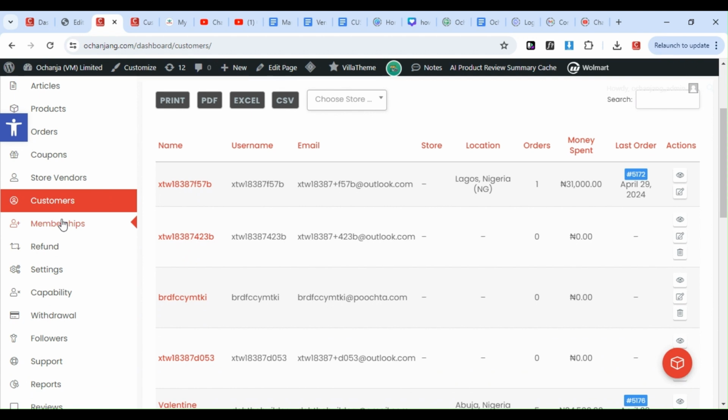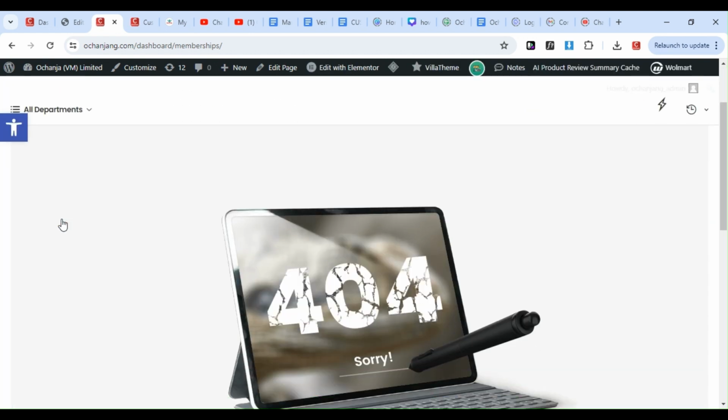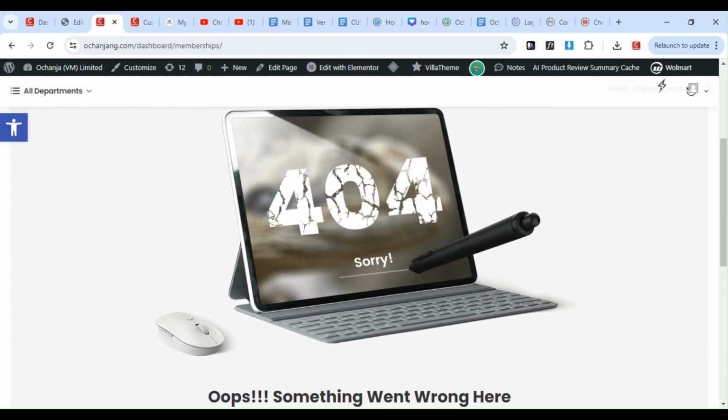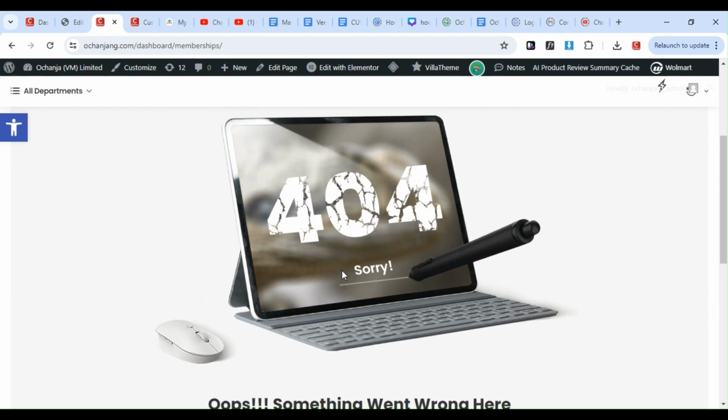Then the memberships. All right, right now there are no memberships, hence this is why it is showing this. Okay, there is nothing wrong here. This just means that there have been no memberships that have been created.